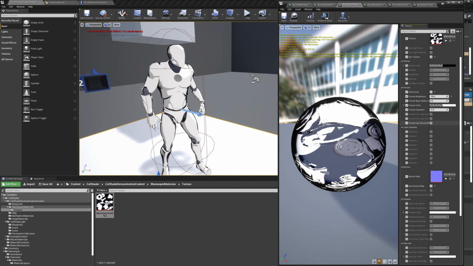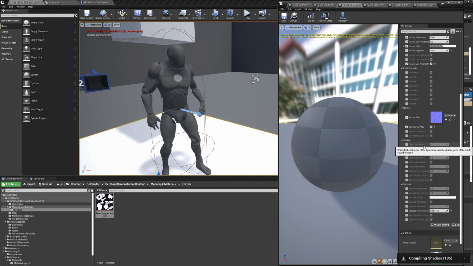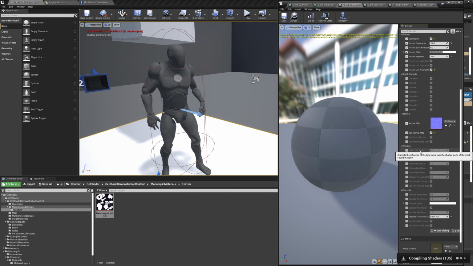Oh, and you can have it use the normal map too, which again takes time to compile. So, again, there's probably more I could talk about with these settings, but I try to make them a little bit self-explanatory, and there are these little notes over some of these settings that give you a description of what they do.